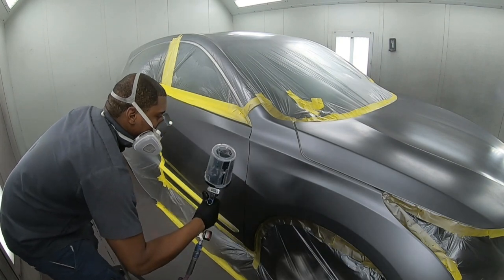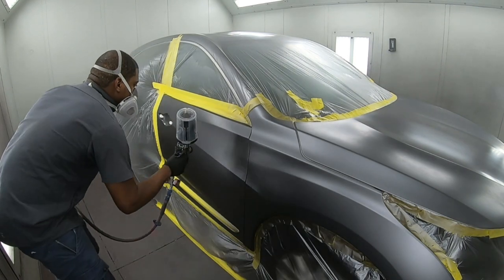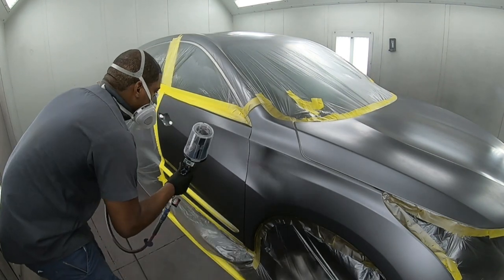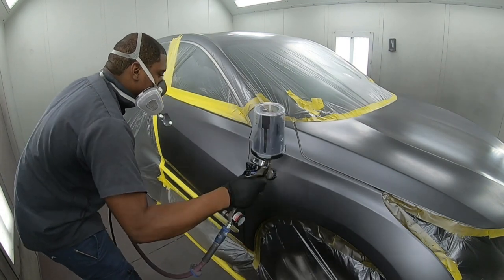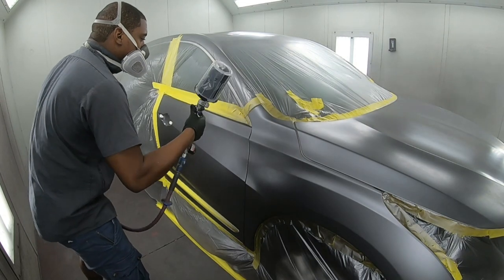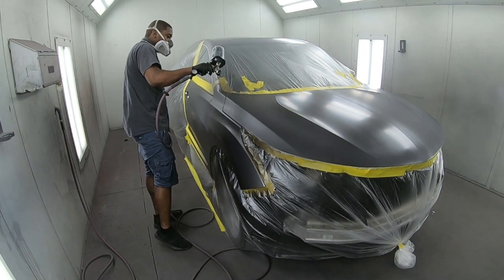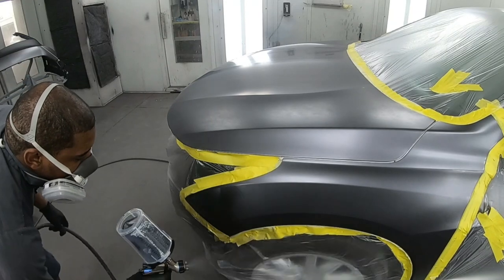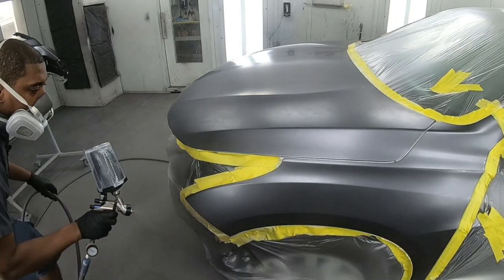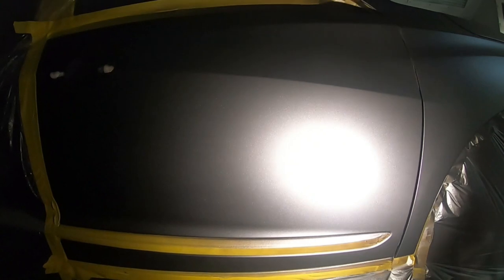Notice how I flick my wrist when I blend this paint. I don't want to go too far all the way out here because that would defeat the purpose of blending. So you keep it nice and small in one little area. On your first coat, your second coat should be different from the first. The second coat should go a little bit further where you're constantly trying to lose the end of that blend. The reducer and the blending additive are already doing a great job of that, so you're just helping the process along. Here's another valuable tip.